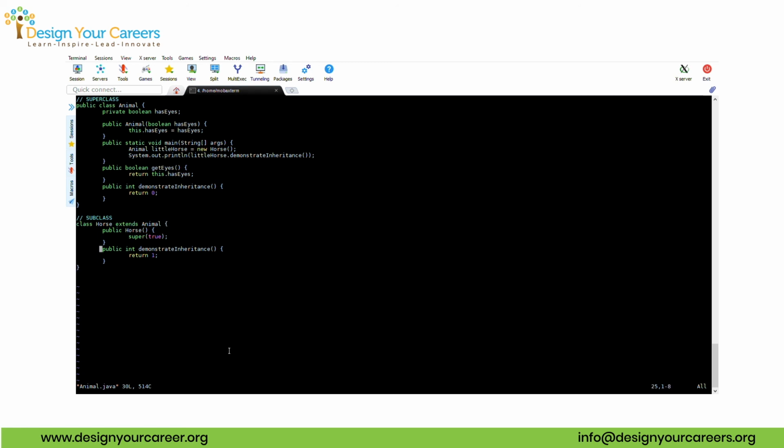It says 1. Now let's go back and check what this 1 is talking about. So 1 actually comes from horse, which is weird because I just told you that if you have it of type animal, it's going to check animal first for the method. Shouldn't it just check animal for this method and, it finds it so it returns 0? No. For instance methods only, it goes to the parent first, or the superclass if you like to call it. It checks if it's there. If it is there, it will check the subclass. If the same method is overridden in the subclass, it will use that implementation of the method.